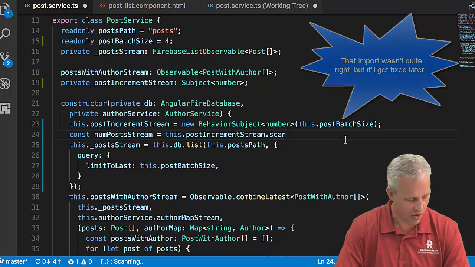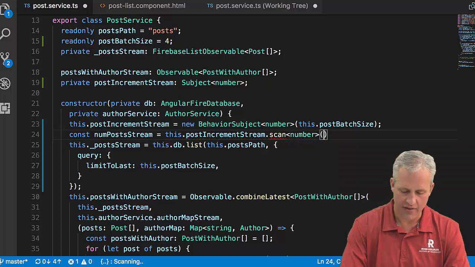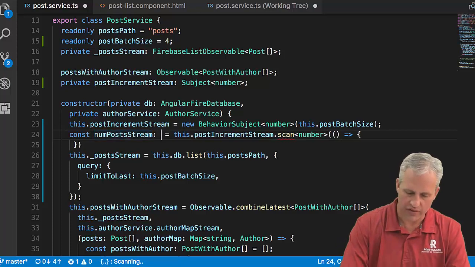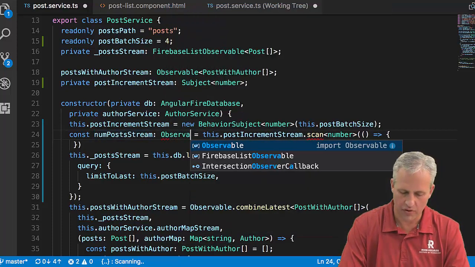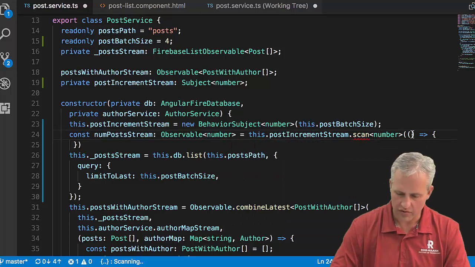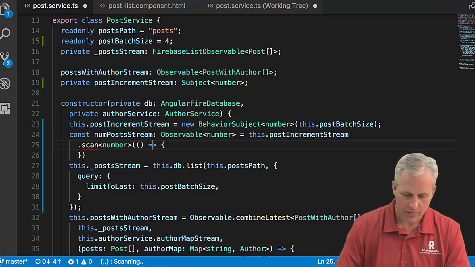And what this thing is going to ultimately fire is numbers. So you could say it's going to fire numbers. And it's going to have a fat arrow in here. Oh, I could also say what this thing is. It's an observable which fires numbers. And so scan here. So I'll go ahead and put scan on a new line just to kind of make it wrap a little better.